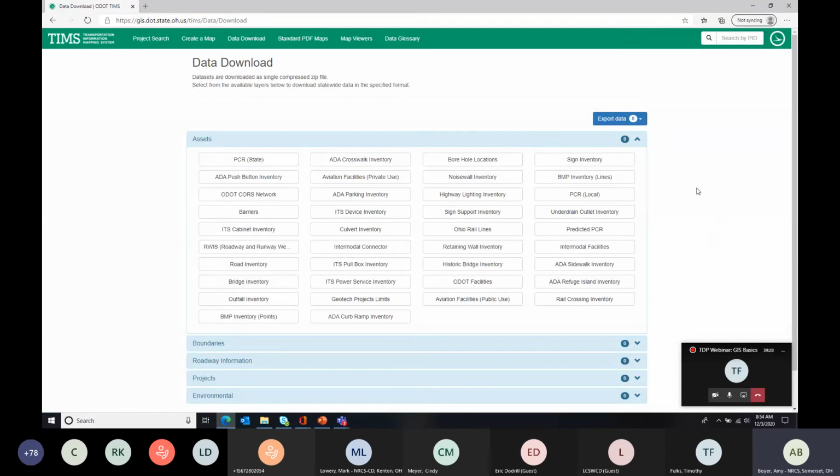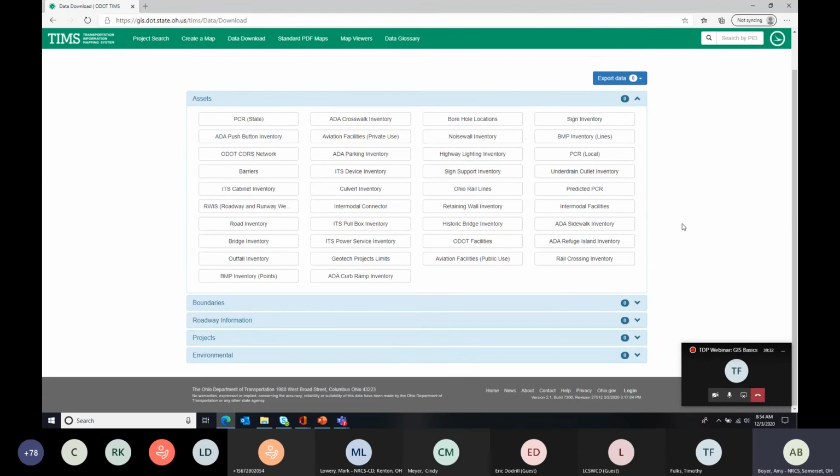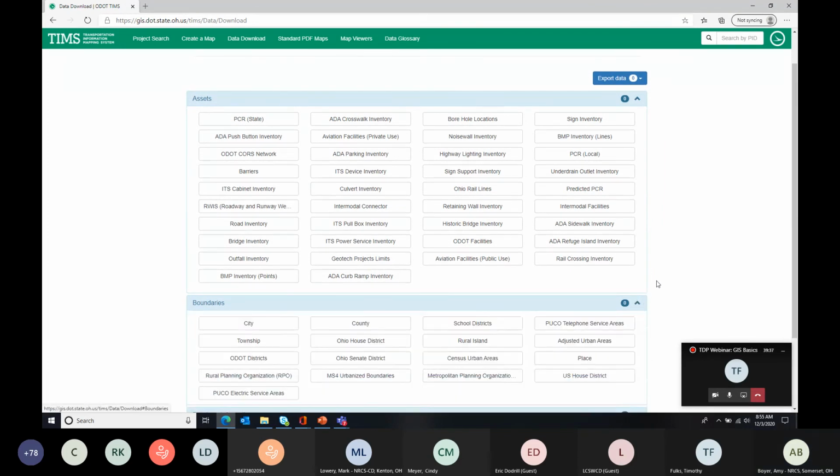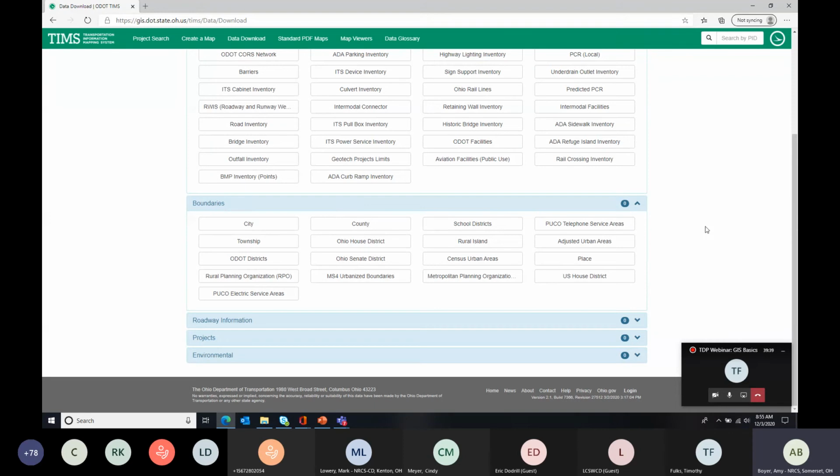Other than that, in this section, I'm not sure. There is a lot of other ones that are all that useful. We have the boundary ones. This is where a lot of these are really good because we have the city boundaries, township boundaries, county boundary, because obviously we may need to do some clipping. But first, before we do clipping, we're going to have to isolate your own county to do that. And I think we're going to show you how to do that here today as well.